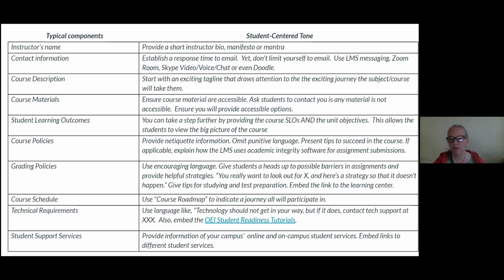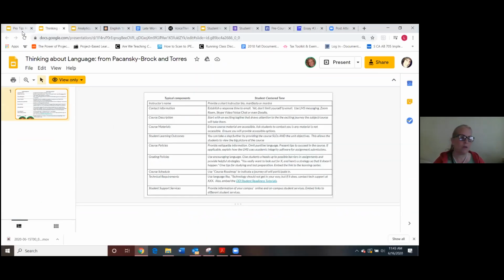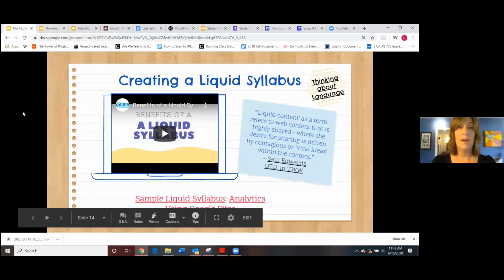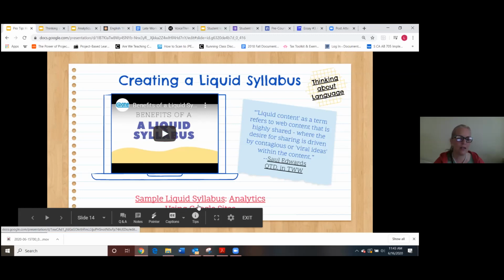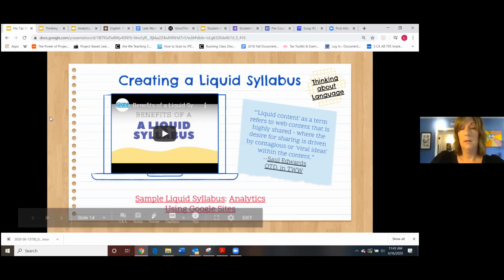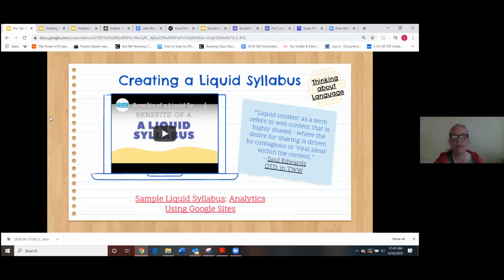Lynn, did you want to add something about language? No, that looks great. All right, and then at the very, very bottom, I just want to showcase that there is, you don't have to click on it, we'll just leave it there, but it's about using Google Sites. The Google site that I showed you earlier about messages, that's a beautiful way to have a syllabus. So you can use a Google site for a syllabus if you would like.